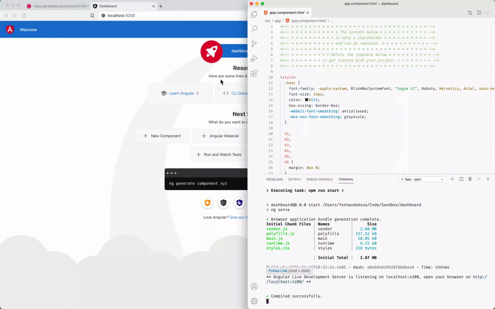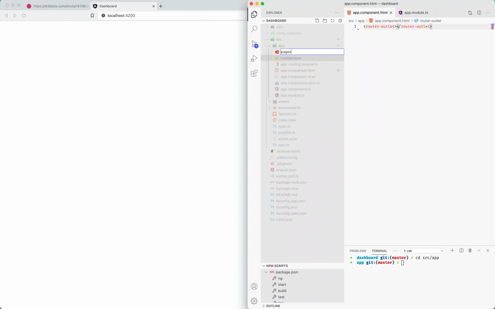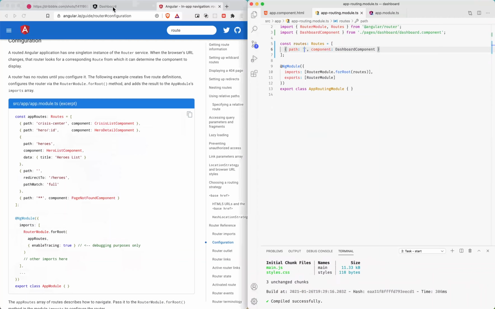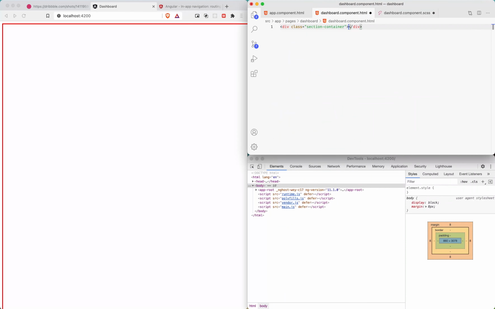And from here, what I want to start doing is to start blocking all the parts, so that way I have a better control of my code, so I can see very early on how it's going to be distributed. So I'm using Angular router. I didn't finish building out the other pages. I just built the main dashboard.